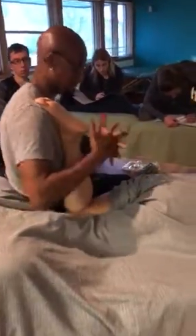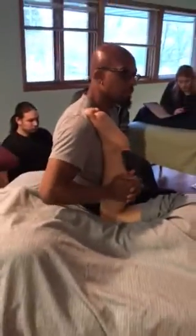Grasp the calf with crossing palms. Still with knee flexed, sit on table, use the cross finger grasping technique on back of calf. Okay, cross finger.